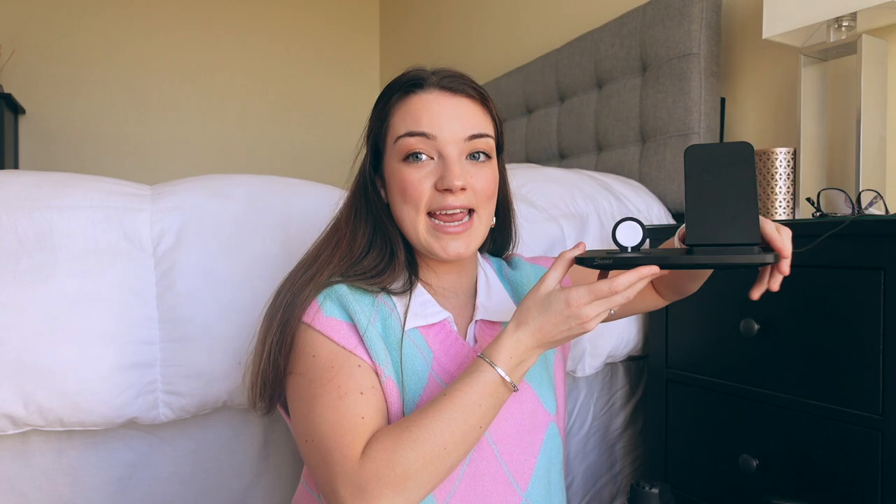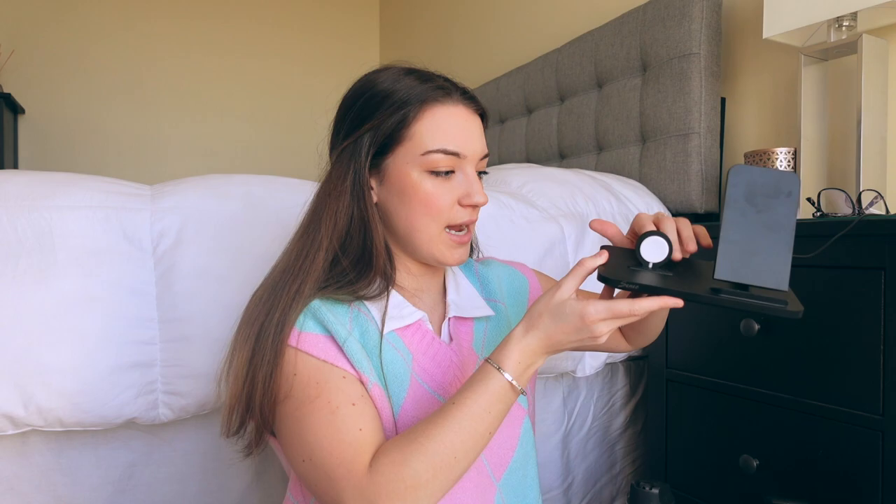This is a two-in-one charger. You take your Apple watch charger and stick it in through here, and then it just sits right here — you can put your watch on it and then your phone. It sits there and looks so nice and sleek. I hate the look of all the wires with my bed nearby and the outlet across the room. Having wires come across the table was hard to manage, and the minute you take the charger out, the cord just falls. This keeps everything in one spot and looks nice and sleek on my bedside table.